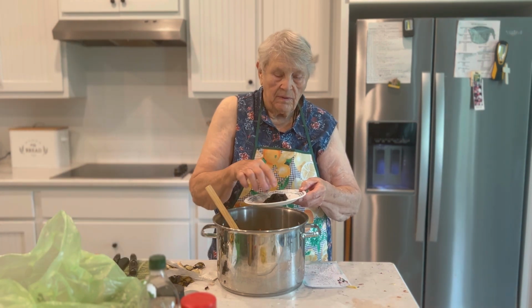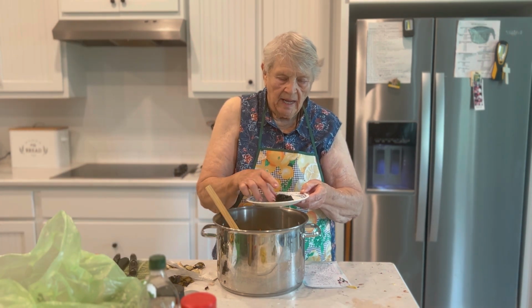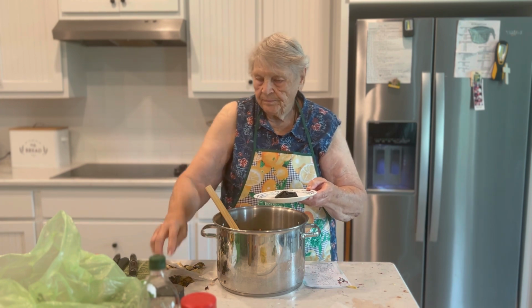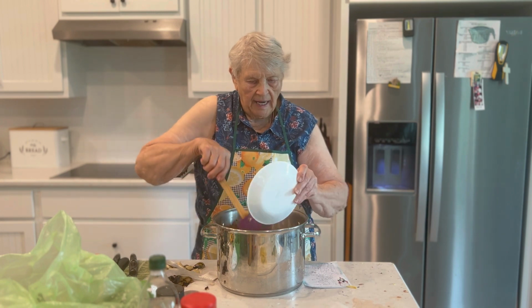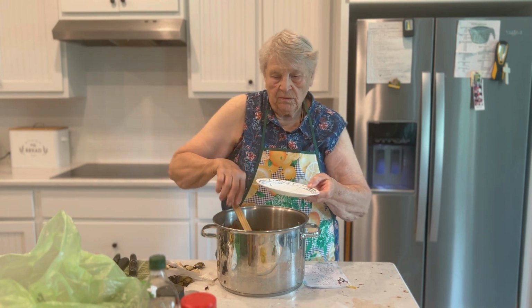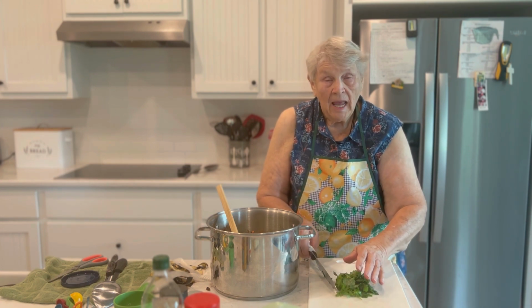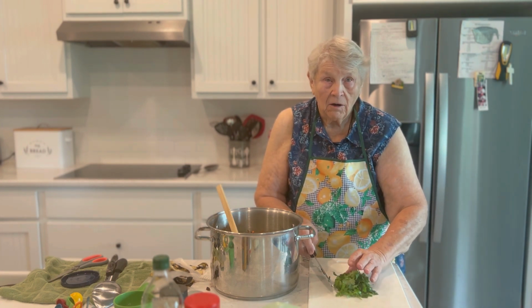I drained the water off the seaweed, and you see there's not very much there. I just put that in there then. So we got our seaweed in there. This is parsley and cilantro from my garden.